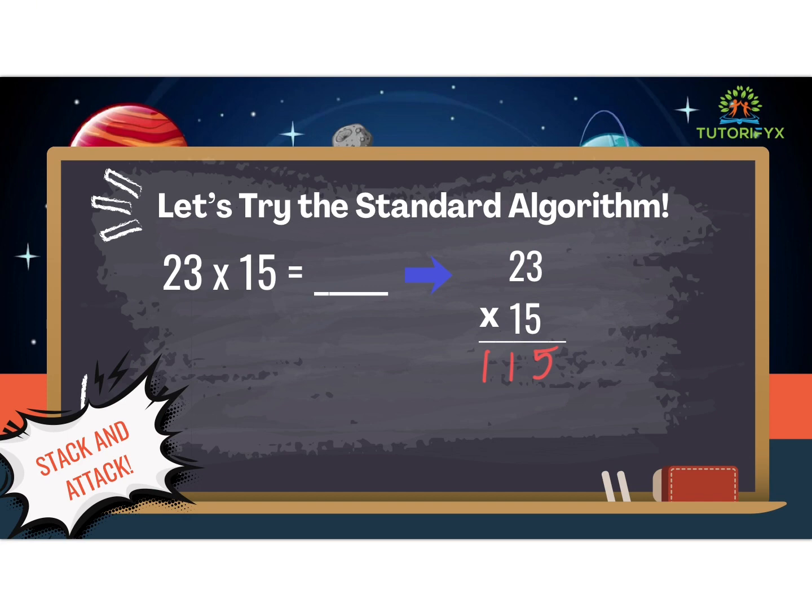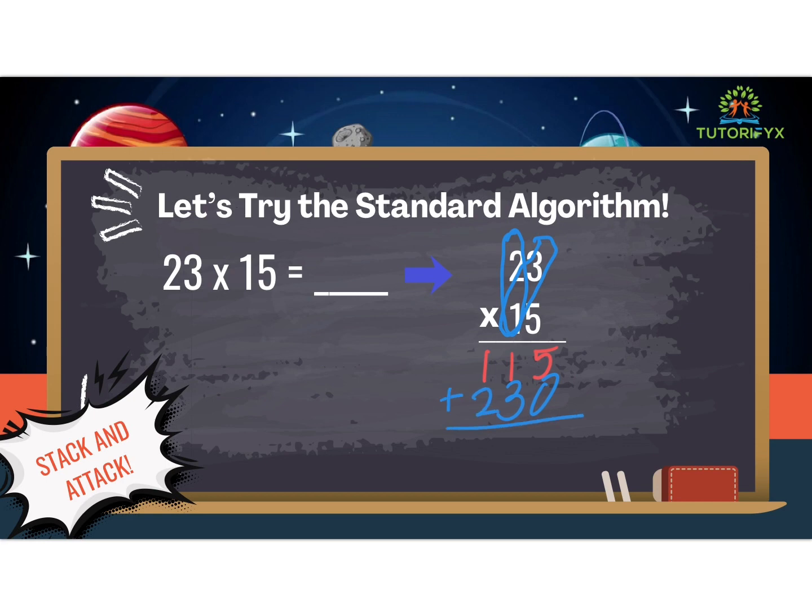Now, I need to put down an invisible placeholder, this 0. It is very important that you put this placeholder here or else your answer will not be correct. So whenever you go down to that second partial product, put that 0 there first. Now that I have that 0 there, I'm going to go across, multiply that 1 with the 3 in the ones place. 3 times 1 is 3. And lastly, finish off with multiplying my two tens together. 2 times 1 is 2.